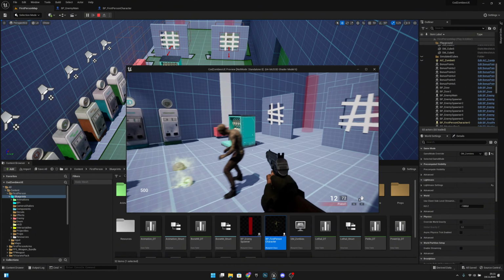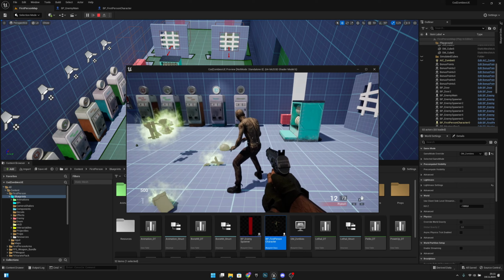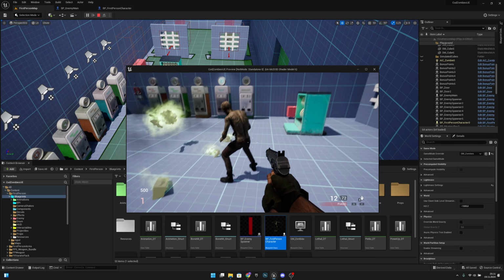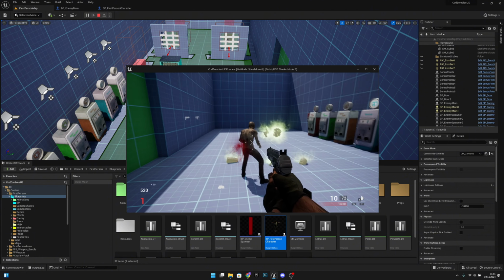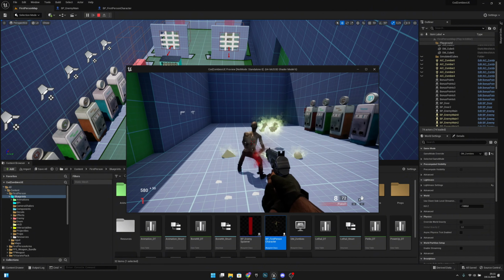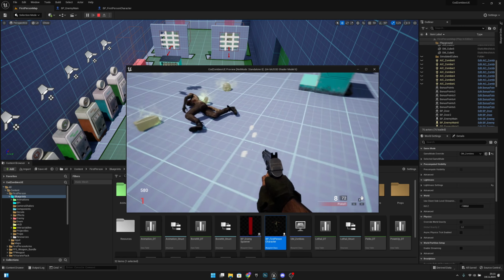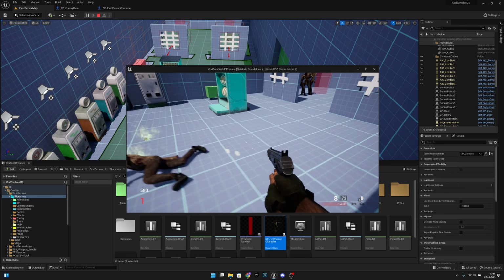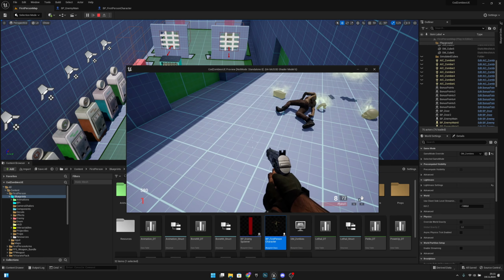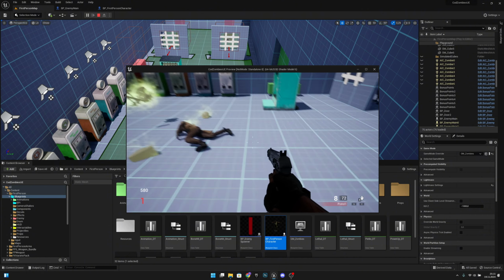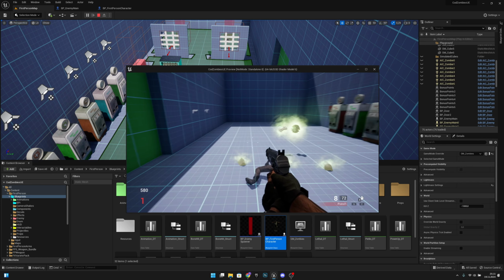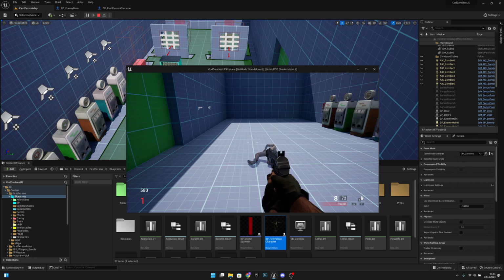So now when I shoot the zombie, it should spawn, or draw, the debug thing here. Okay, it's colliding with the ground. Okay, now it is actually working pretty nicely, but sometimes we have some problems with this, so it will basically spawn in the air. So how can we fix that?